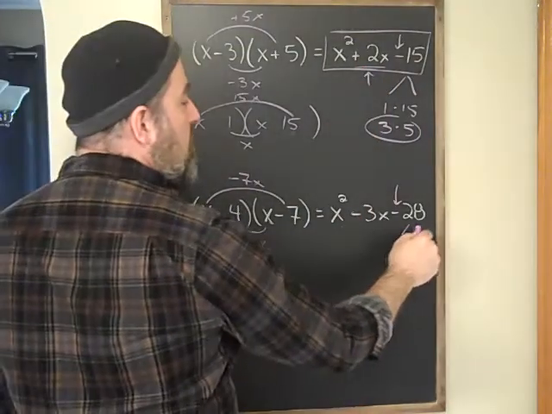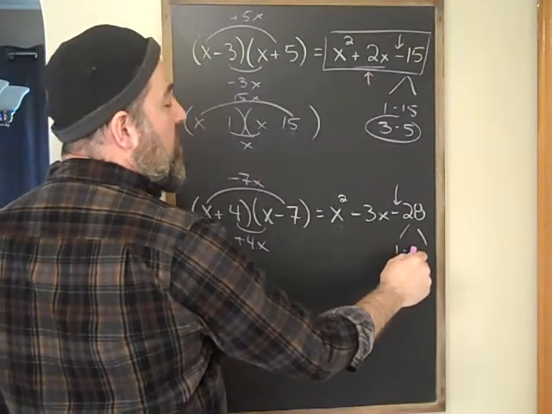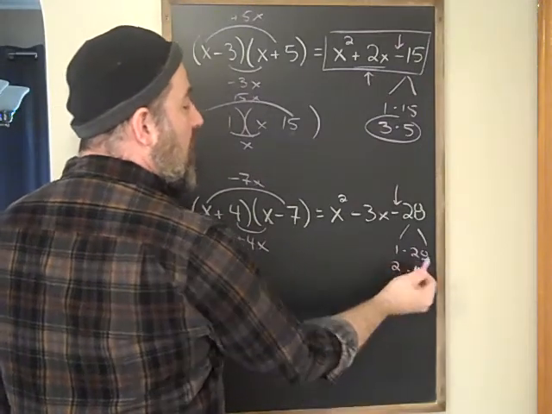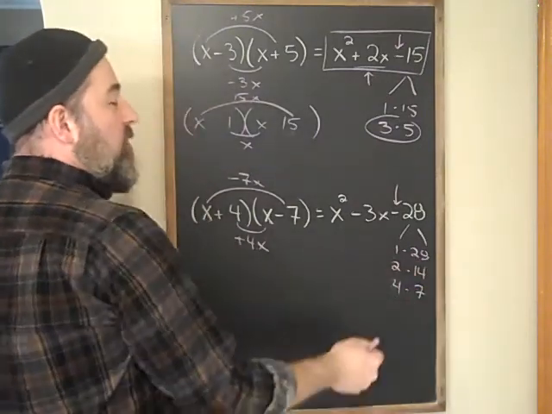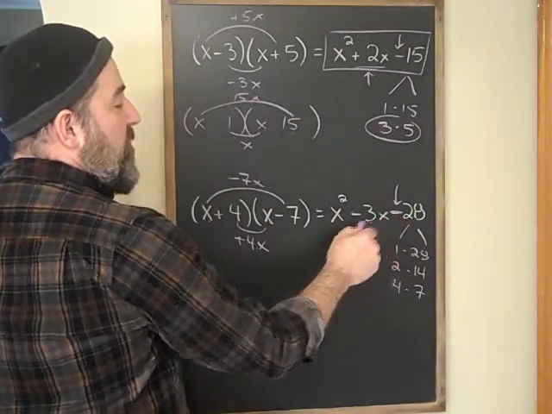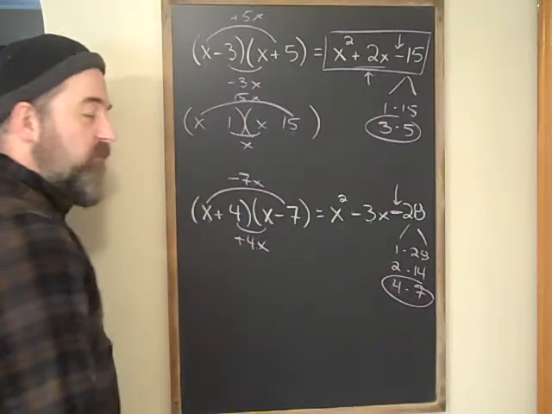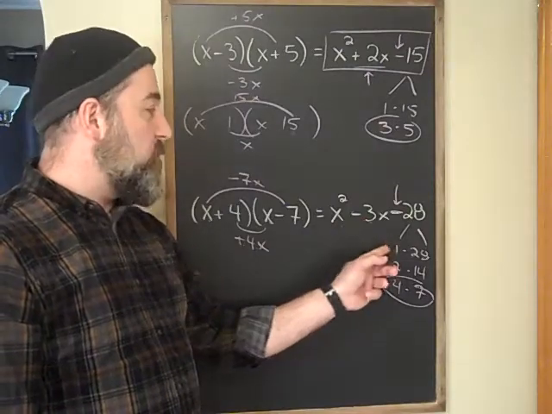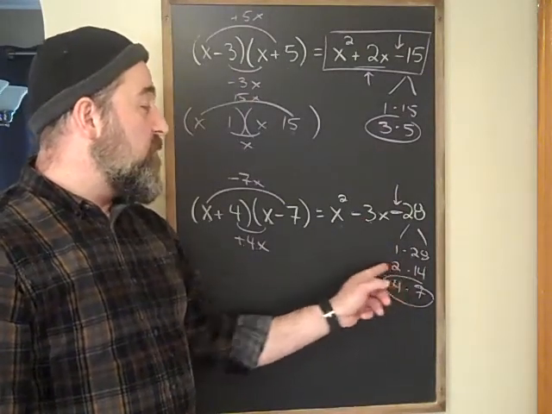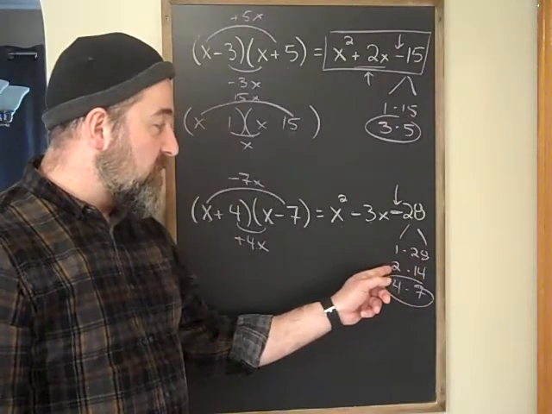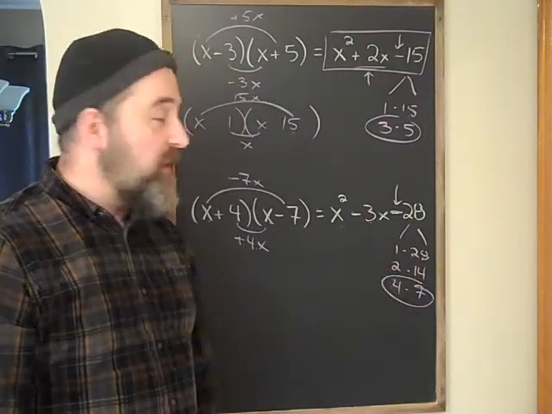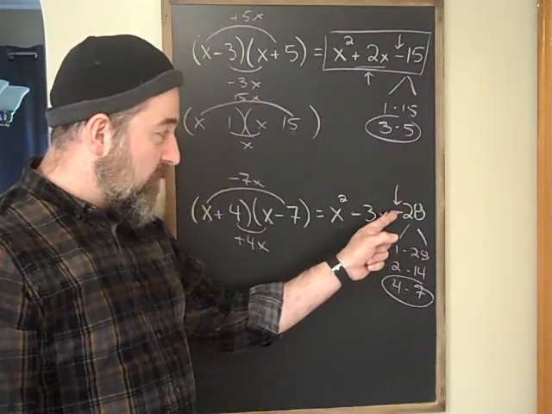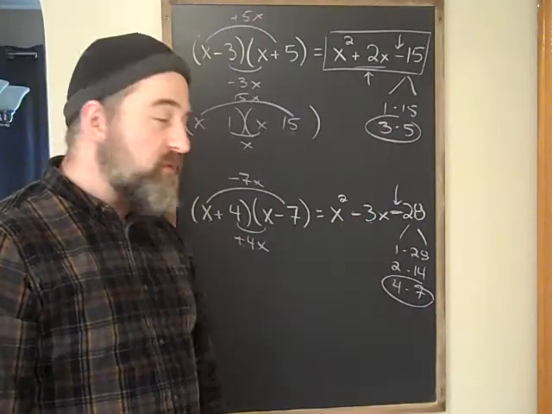So, likewise here, because that says minus 28, when you consider the factors of 28, 1 and 28, 2 and 14, 4 and 7, you're looking for factors of 28 that have a difference of 3, which clearly is 7 and 4. The difference of 1 and 28 would be 27. If we had a middle term of 27, we would be using 1 and 28. If we had a middle term of 12, because the difference of 14 and 2 is 12, we would be using the 2 and 14. But we're looking for a middle term where we get a difference of 3. 7 and 4 are the ones we use.